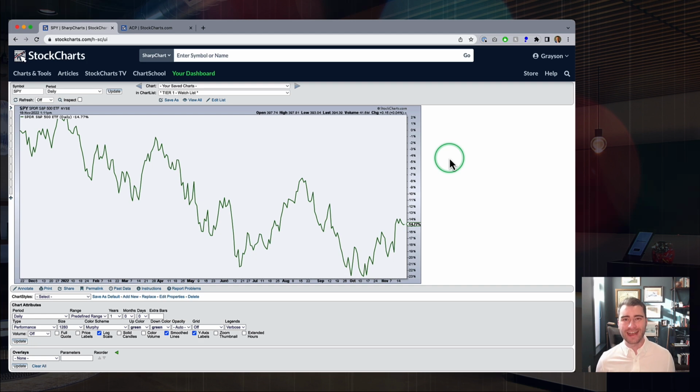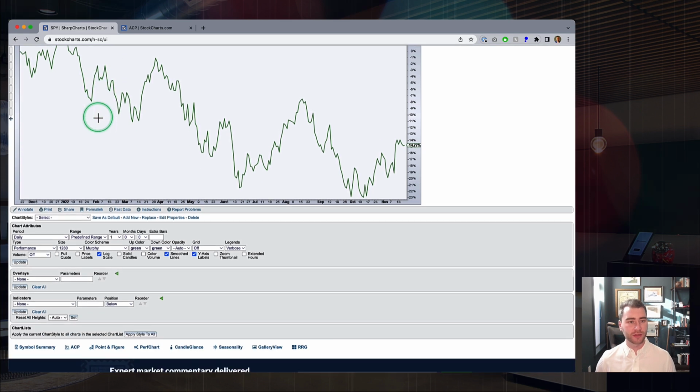So let's see that in action. It's one thing to talk about it, but let's pull up a chart and actually see what we're talking about. So I've gone ahead and set us up here with a 1-year chart on a percentage basis. You can see this is a percentage scale chart. And as you can see up here in the box, we are looking at SPY. I've just gone ahead and typed that in as normal, as most of you probably do. Straight SPY, no fancy tricks to that symbol.